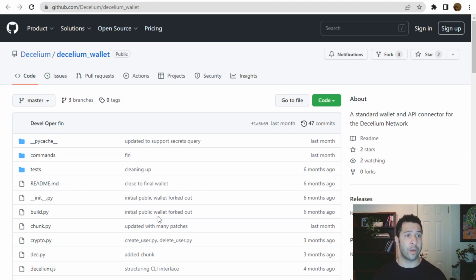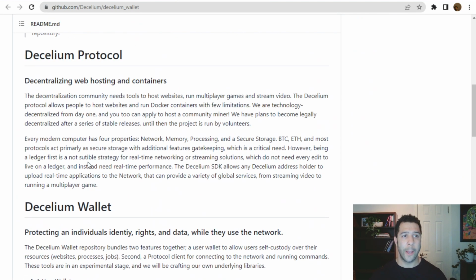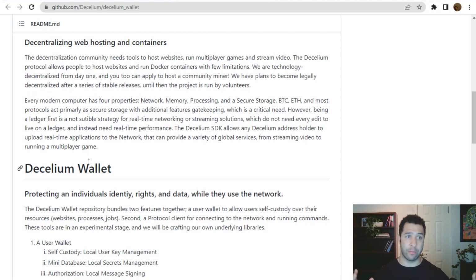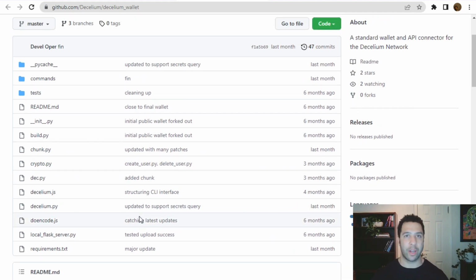So this is our old wallet. It's called the Decilium wallet. What we use this wallet technology for is for signing messages on your computer away from the server, creating private and public keys. And what's interesting about the Decilium protocol is it's not based off of an existing protocol out there. It's a whole new L1 network with new technology. It's not forked from Ethereum. It's not forked from some other place. It's actually derived from my master's research. So it's a whole new thing, and because of that, we had to make our own wallet.